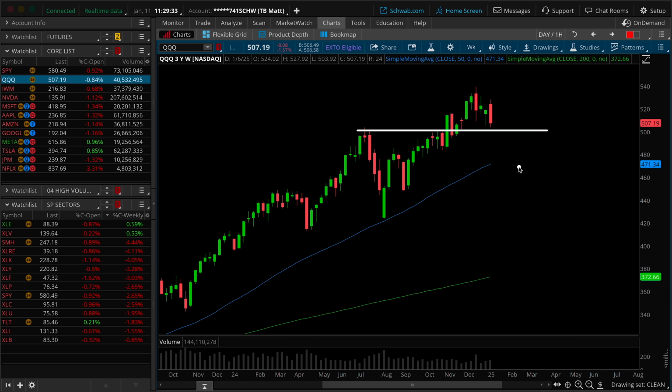In the intro, I said there were 4 things that are going to help us navigate how deep this correction possibly is. Well, point number 2 is the NASDAQ and whether or not it holds or breaks this previous all-time high. It's incredibly difficult for me to say anything bearish about the NASDAQ 100 as long as we're over this 503.25 mark. I mean, how could we say anything other than possible bull flag respecting the previous all-time high?